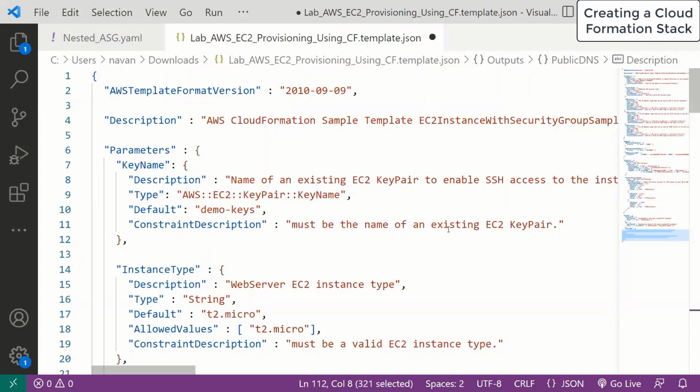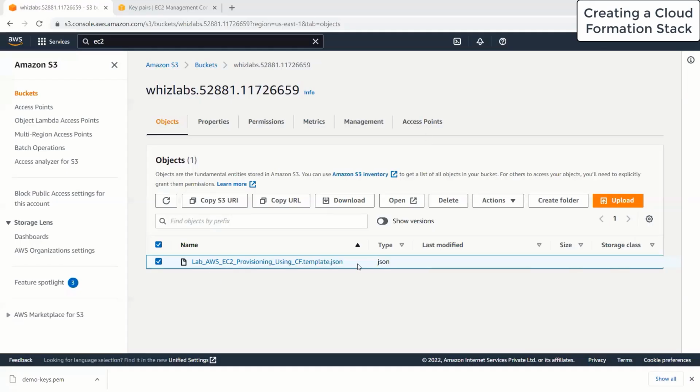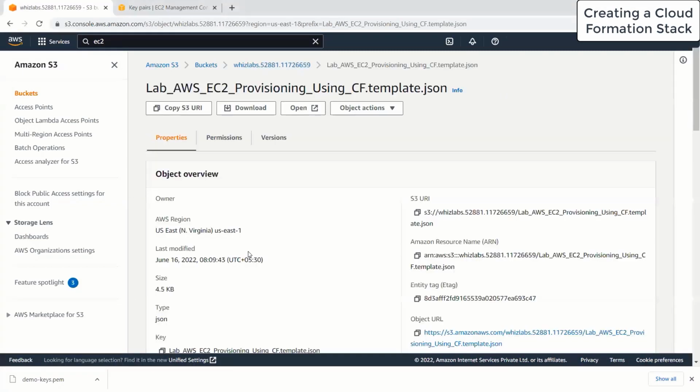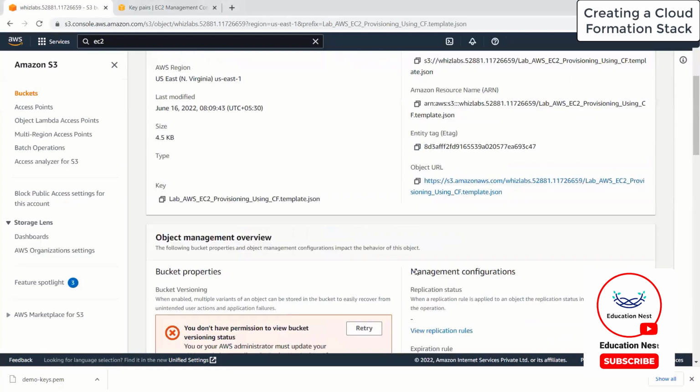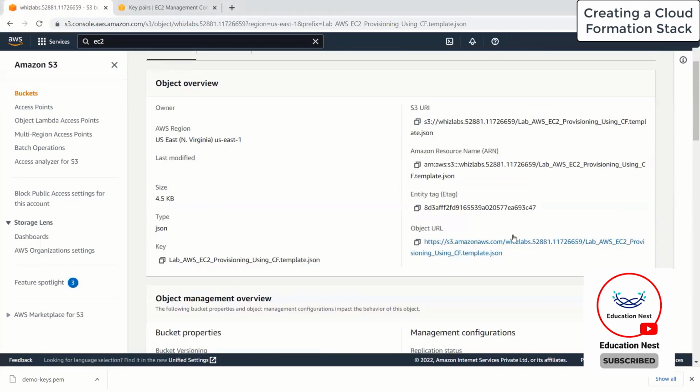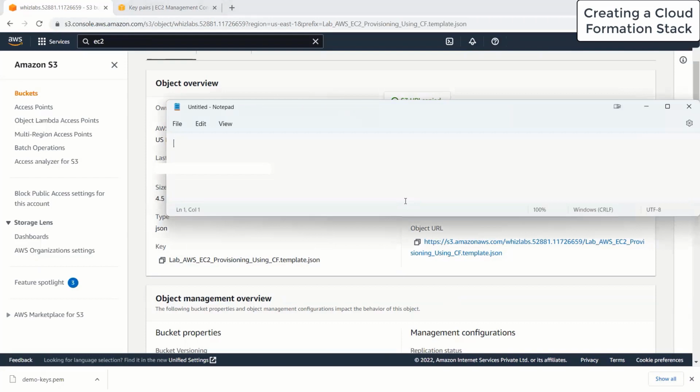Next, since I already have it right here, I'm going to click on it and copy this S3 object URL. I'm going to copy this S3 URI over here.